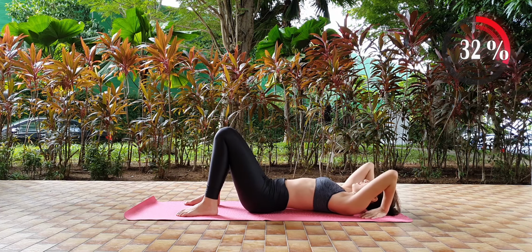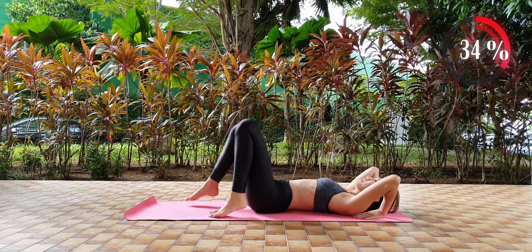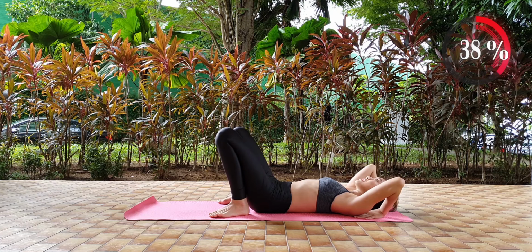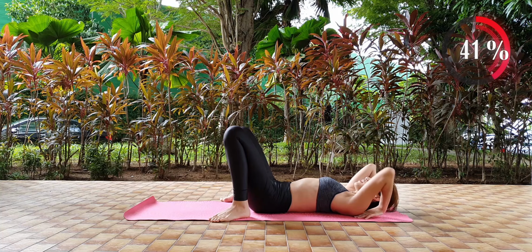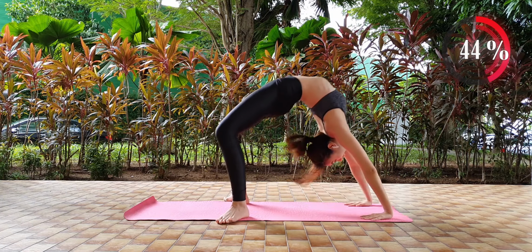Okay, now what you want to do is to put your hands right beside your ears and bring your feet closer to your bum, so that you'll be able to push off your bum, which is actually the highest center of gravity. So you need to push it off the ground. And if it helps, you can also open your legs a little wider. Okay, now 1, 2, 3, we're going to try our best to push up. If you're afraid, you can put cushions around. Okay, so push up, ha.